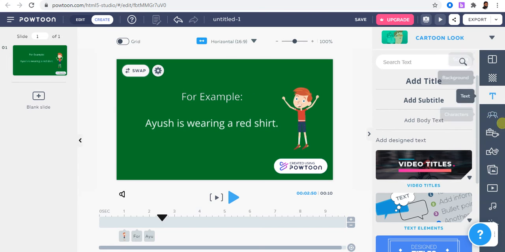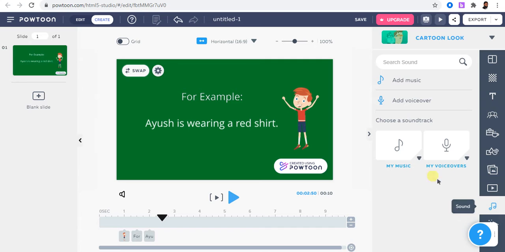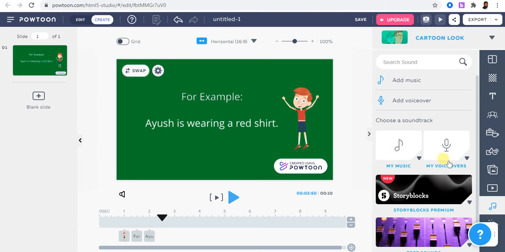To import audio, we go to the toolbox on the right-hand side and select sound. You can either select my music or my voiceovers, or add music or add voiceover. If you already have some sound on your PowToon account, then you can use these two. But if you want to import a new one, you use either of these.